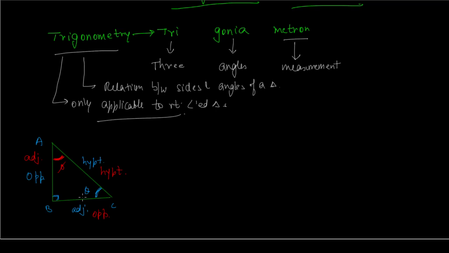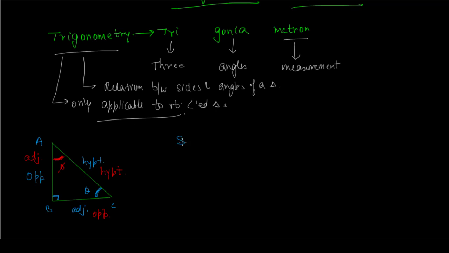So now we're going to write down all the trigonometric functions for theta only. I'm not writing for phi, I'm only writing for theta. So there are three main functions. Actually, there are six, but the other three are just reciprocals of the first three functions. In our class this year, for applications, we only need these first three main ones. The rest are just reciprocals, so you can pretty much guess them, right?